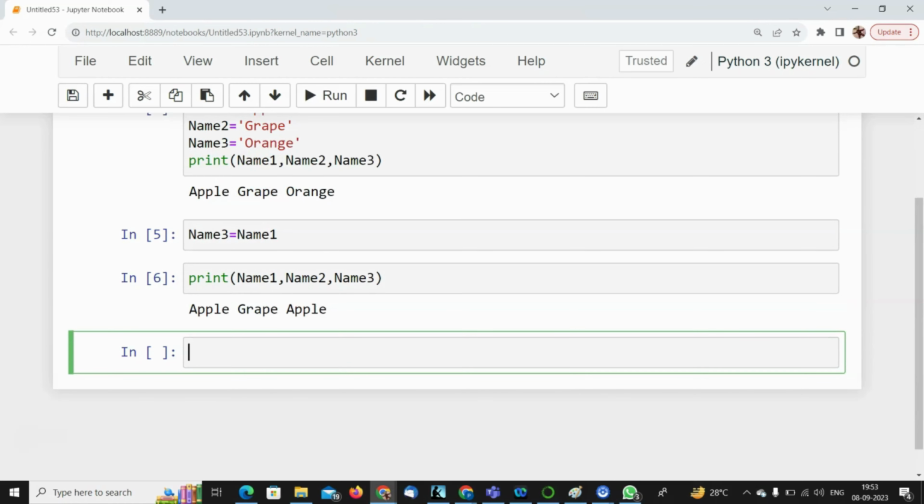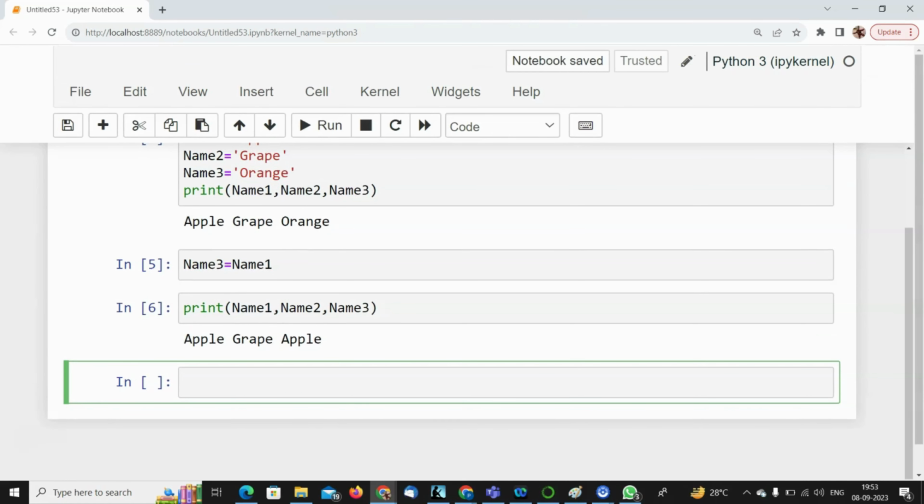The value held in name1 is assigned to the name3 variable. If you print it out, you will see that name3 contains the value apple, same as name1. It is important to note that name3 and name1 are both different containers containing the same value apple.